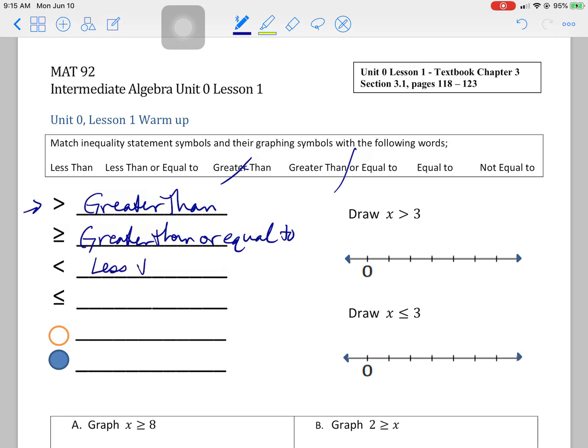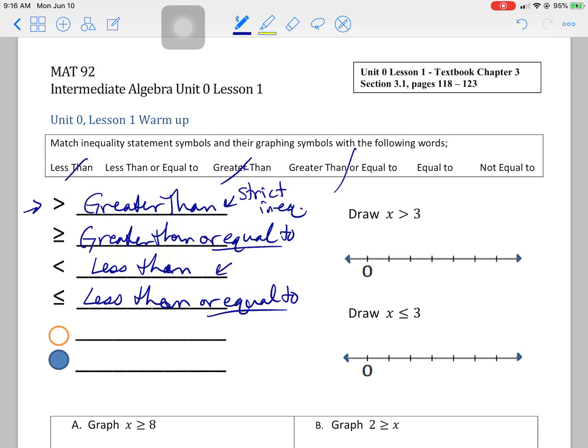This is the less than, and less than or equal to. The ones that have the or equal to part, that's the little line underneath. So this is a greater than. It's considered a strict inequality. Okay, things are only less than. The other ones are, it can be that number if it's equal to or greater than. Okay, so this is also a strict, sorry about the handwriting, inequality.